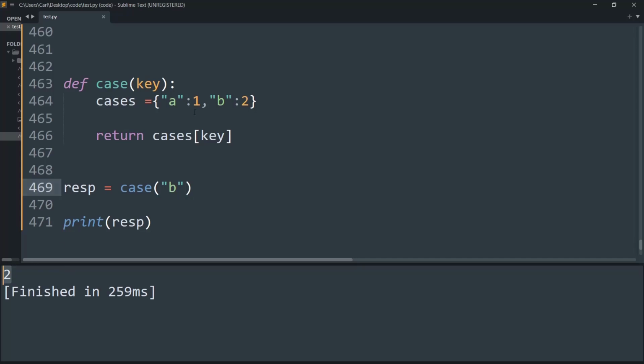So isn't this really simple? We used the knowledge of dictionaries in Python and created our own switch statements. Now the imagination is unlimited. You can also make use of lists and perform indexing and create your own cases. And based on these cases, you can assign tasks that can be performed in your program.